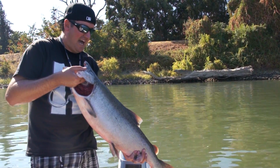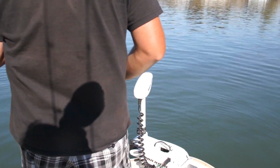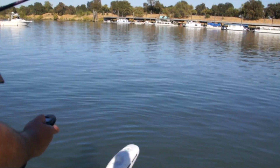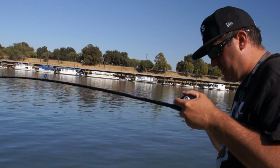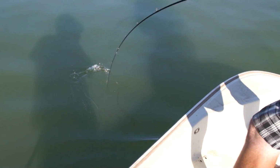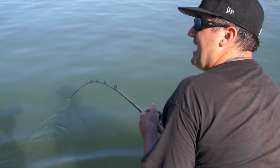This guy put up a battle. Let's get him in the bottle. He's taking a run. I don't feel so much like a jack no more. Woo! These laser minnows, I am just putting a beating on these fish. Woo! Almost got me.